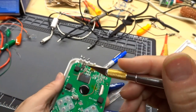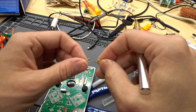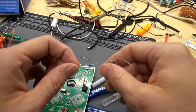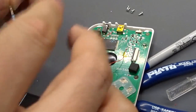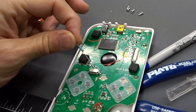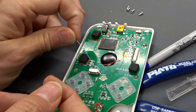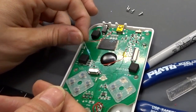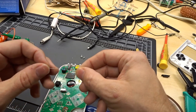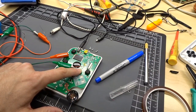And then what I did is I tested with a couple different resistors. I just took what I had on hand and I found that a 47 ohm resistor, which is this one right here, actually produces a much better video signal. What I'm going to do is take this extra resistor off here. So we have just this one, and I'm going to solder that onto these two wires. And then I'm going to put Kapton tape around here and just sort of tape it down so it doesn't go walkabout. And then hopefully that fixes this bad video signal problem. All right, I used two clip leads just to clip those wires together, no resistor.